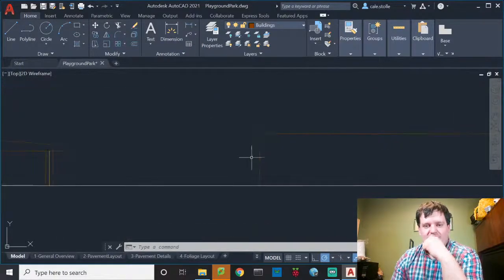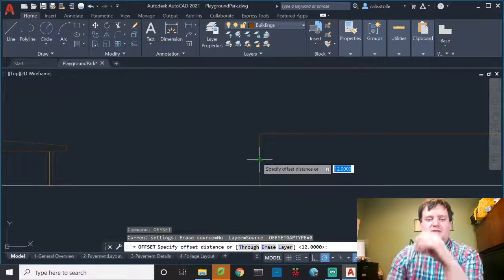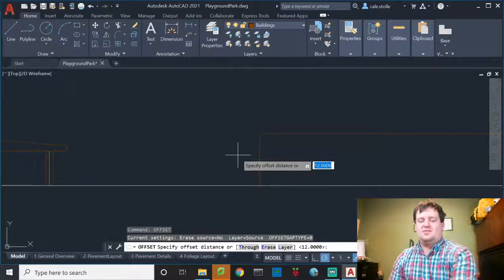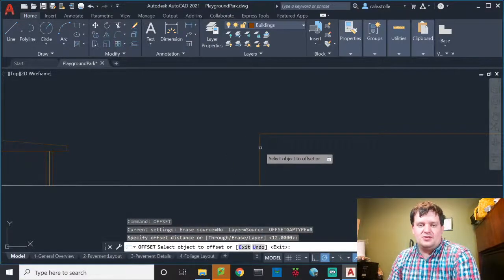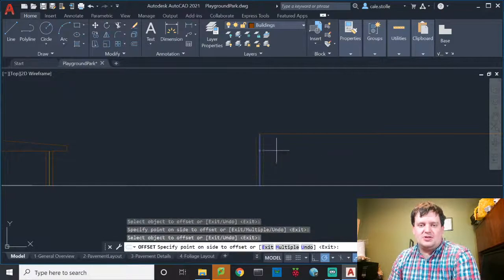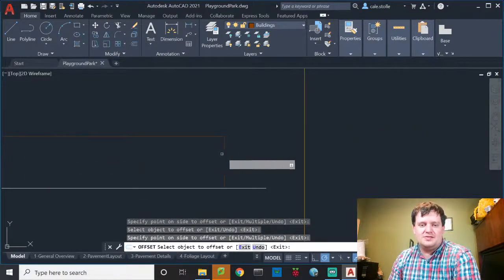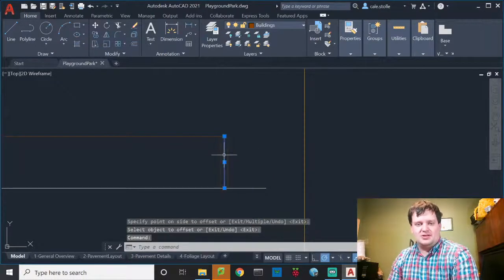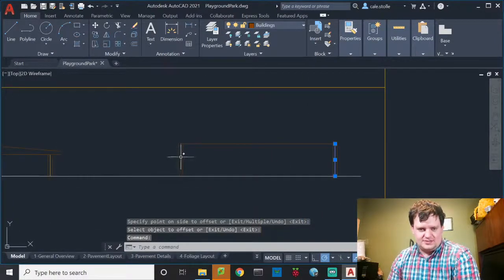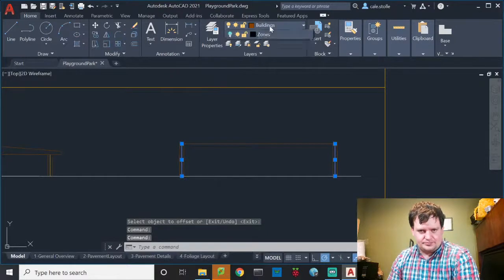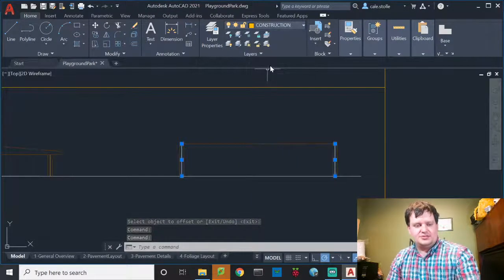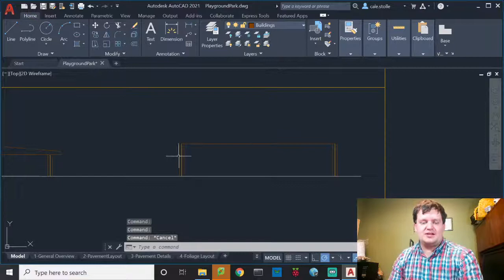Nice. I do need to offset. My offset distance is 12. I'll pick this, build out my concrete pylons, so they're not just lines, they actually have some physical dimension to them. I'll change these into construction, hit escape, I'm back on the buildings layer.